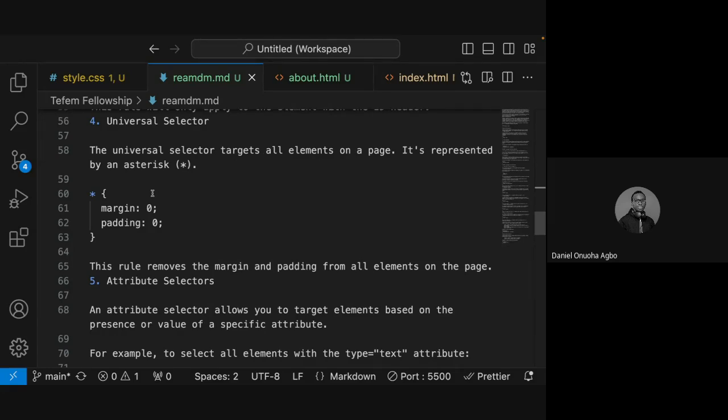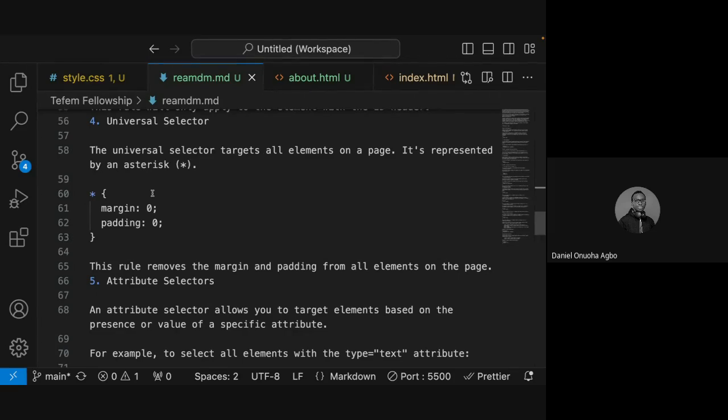When you hear the name universal charger, it charges everything. Anything universal means it's everything within. It can do it. That's where you have a universal charger. It charges the battery and all those stuff. So universal selectors target all elements on the page. It's represented by an asterisk.